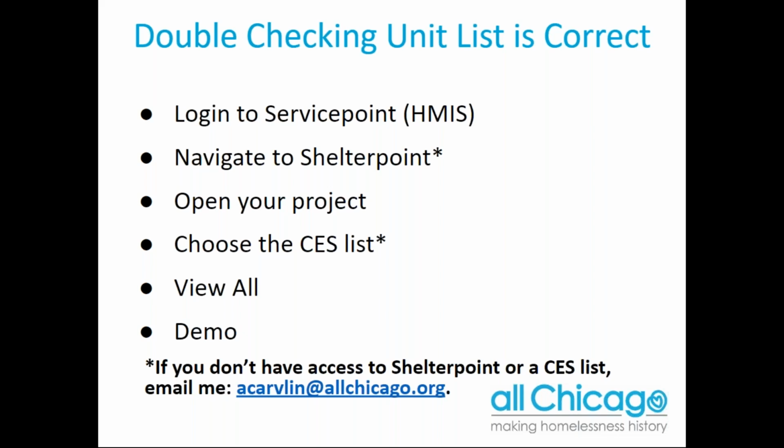All Chicago put the unit lists in on the back end because even though administratively some people might have the rights to do that from their agency end, it's really detailed in terms of how we put the unit lists in, and we wanted to make sure to get that right. So your main goal first and foremost right now, if you know that you've sent it to us, is to make sure it's accurate. I believe I'm up to date on answering everybody's requests for fixing issues. I think there's one email I got today, and I can look at that.